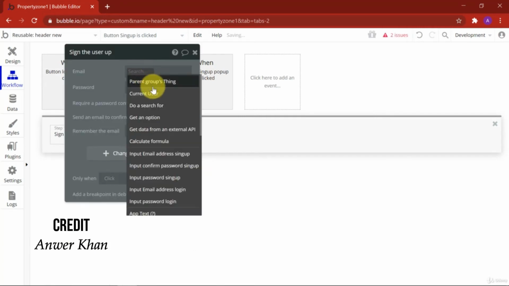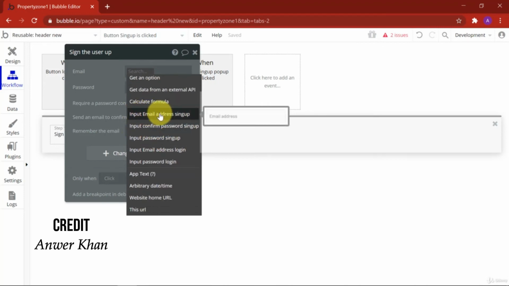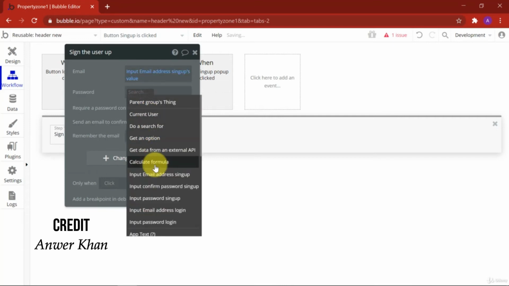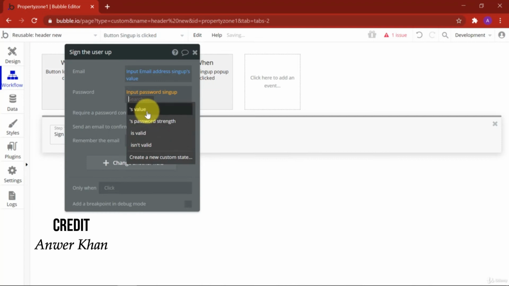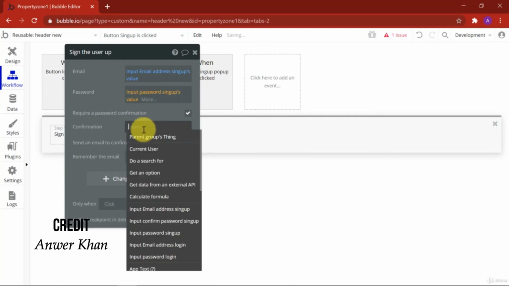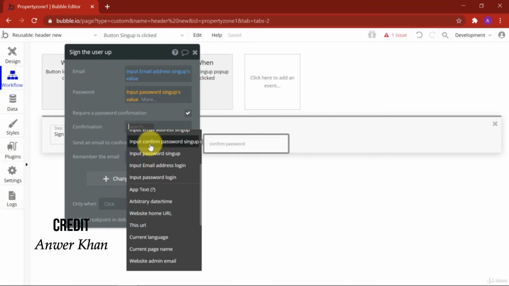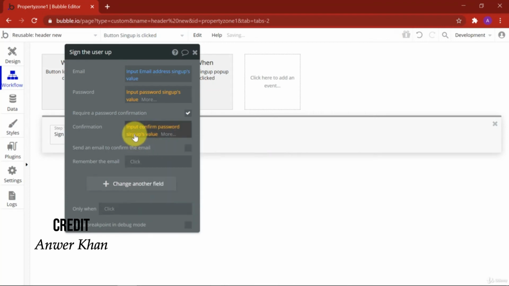And for email address, I will click on input email address sign up and its value, and for password, input password sign up and its value, and I will also click on require a confirm password. Okay, so I'll tell that where the confirmation password is, so I'll click on input confirm password sign up and its value. Now that's it for here.